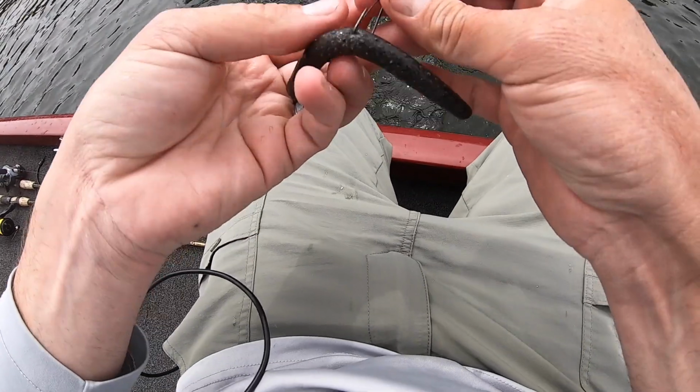If you're familiar with ZMan, they have the Finesse TRD. It's an awesome Ned rig bait. This is a little bit bigger version, and it works great on a Ned rig, but it's an awesome Wacky rig bait. So that's one of the keys.